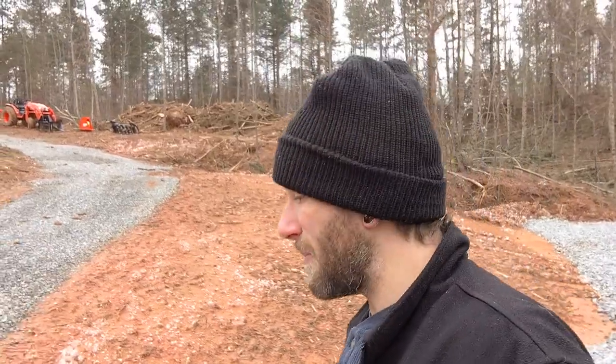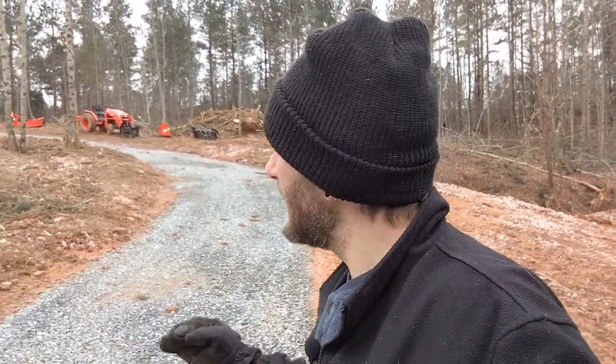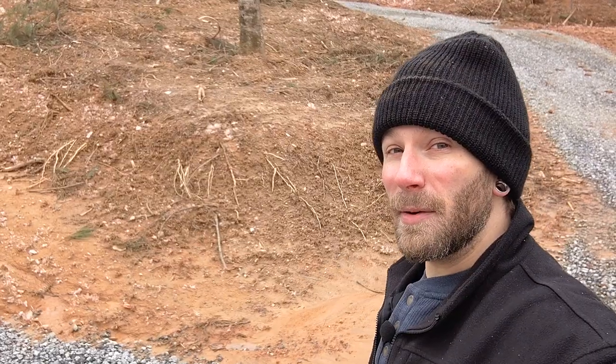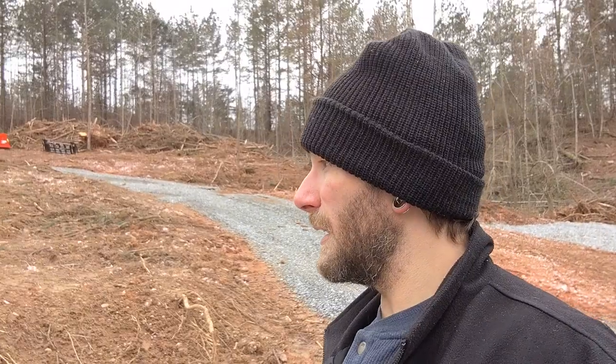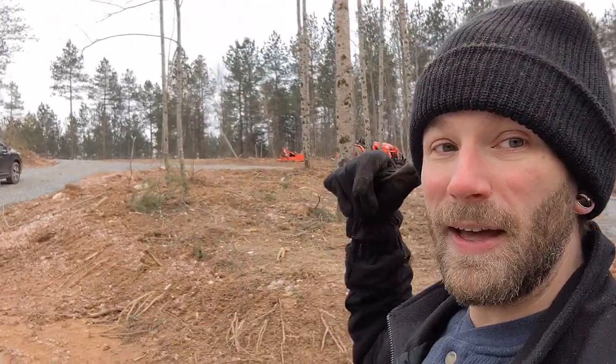Another concern I have, that I'm not really sure what their thought process was, if they even had one, is what to do with the drainage in this area right here. All of that water pools right here on the ground. We're gonna have to find some solution to get that water out of here and either on that side of the road or that side. Preferably that side. One option would be to install a French drain.